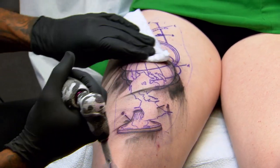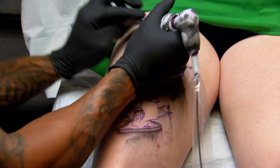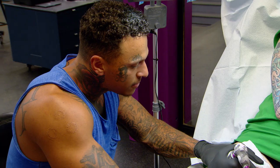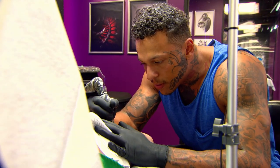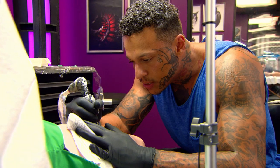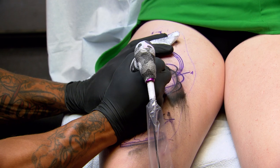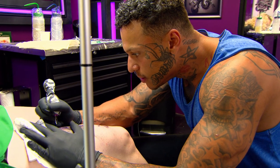I think Wes is trying to shake me up, thinking that it's going to be hard because it's a lot of circles. This thing has some pretty bold-ass lines on it. A circle has to be smooth — it can't have any bumps, and it has to connect exactly where it's supposed to connect. I've been tattooing for a while, but it was until eight years ago that I could finally just tattoo.